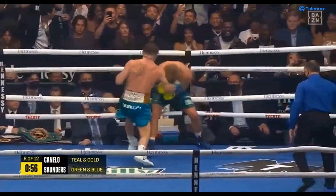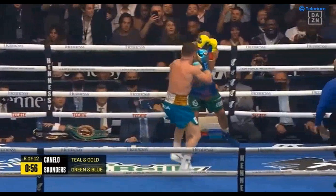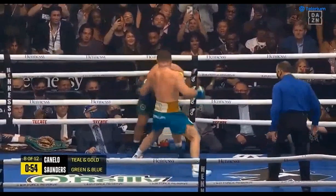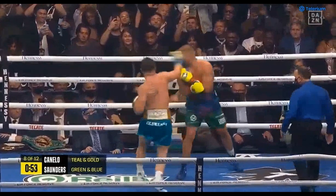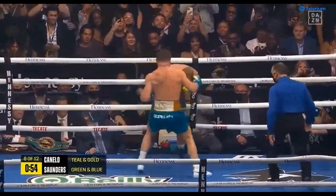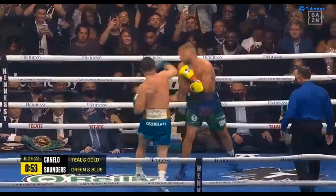Anyway, getting back to the film study. Again, without any way to control Canelo, Canelo's just coming in and throwing these big pendulum shots, these big exaggerated punches. And Canelo's able to layer his attacks with all this extra power, make these punches take all that extra time, right? And be wide and be exaggerated because Billy Joe Saunders doesn't really have a way to interact with Canelo right now. He's not controlling the space. He's not feinting or probing. He's not able to stop Canelo from being this wild and exaggerated, from being this explosive, right? He's not able to interact with him in a way that prevents that.